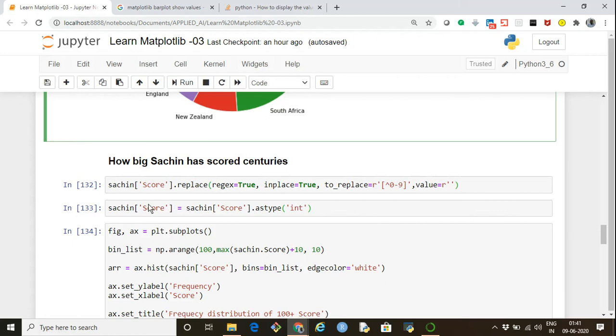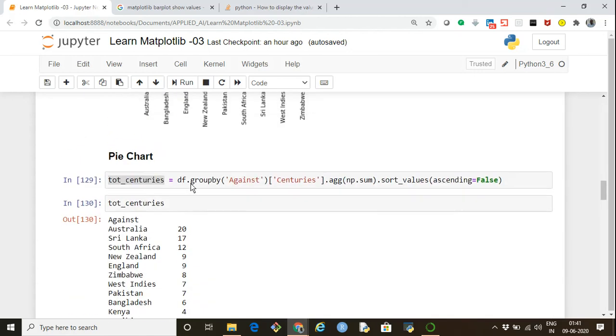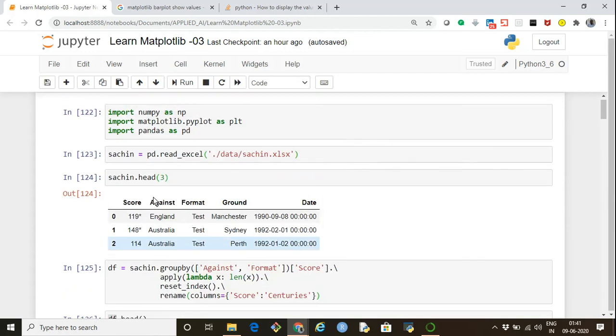Now, to start with, first have a look at the data frames. So Sachin is a data frame that we had created. Now, one thing to note in that data frame, I'm just quickly scrolling up. You see, this is a score column, and in the score column, asterisks were present. So basically, these were representing that he was not out in that particular innings.